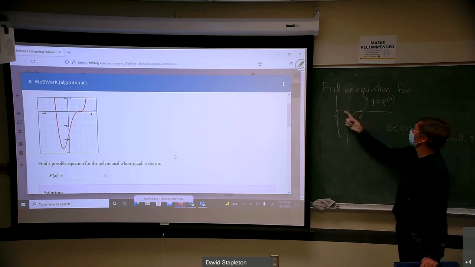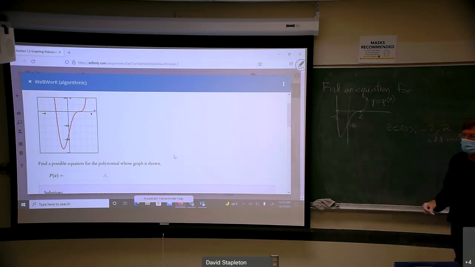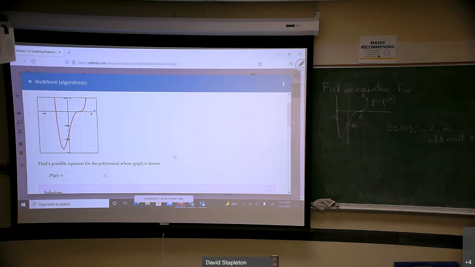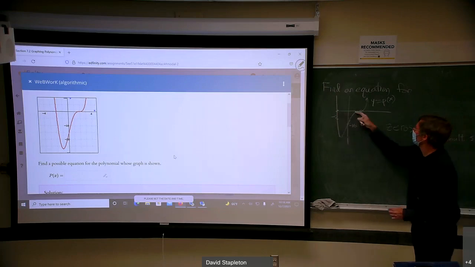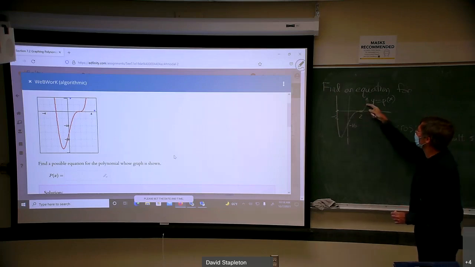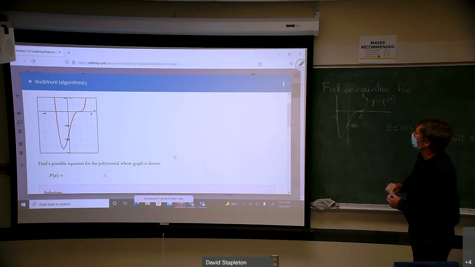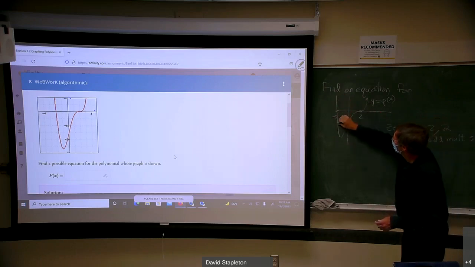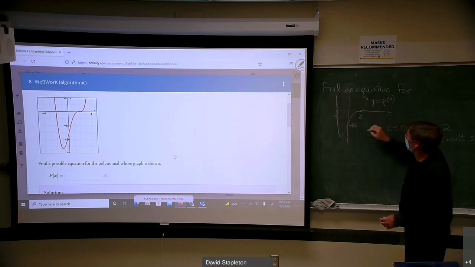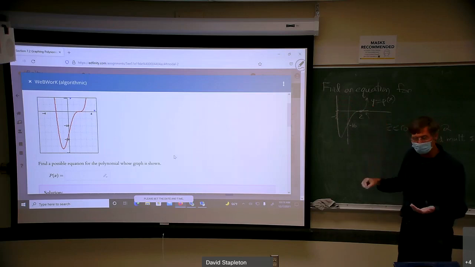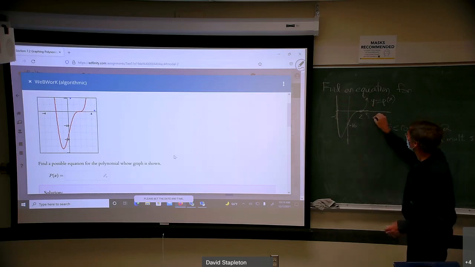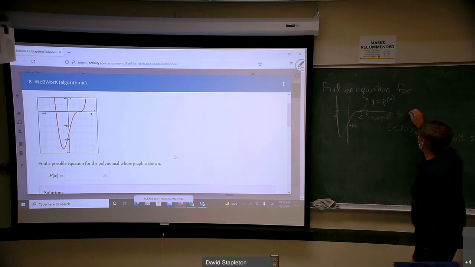What do you see as a difference between these two here? This is a tricky one. This is the last one. That's why I did this one here. This one crosses straight. This one flattens out. When it flattens out, it's odd multiplicity greater than 1. Multiplicity one, it won't flatten out as it goes across. It'll go across at an angle to the axis, not tangent to the axis. And this I didn't write previously, but when it's tangent to the x-axis, it means its multiplicity is greater than 1.